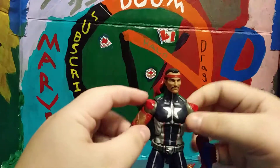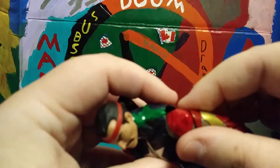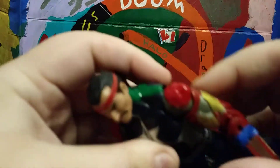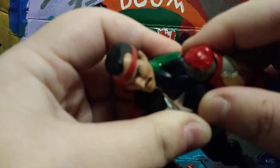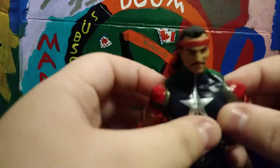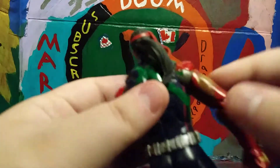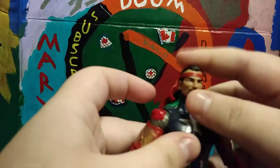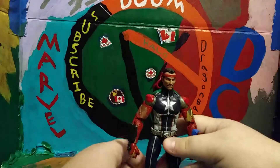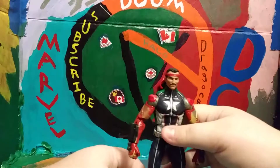I had to do a lot of re-sculpting in the arm joints just to get the arms to fit on his torso. One issue I do have with the left arm is that it kind of shimmers a bit, but I just let it sit facing front and that's okay. It was a real pain getting it all to work, but I got it done.